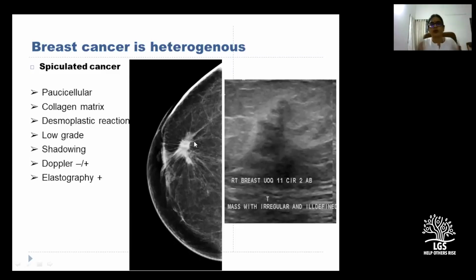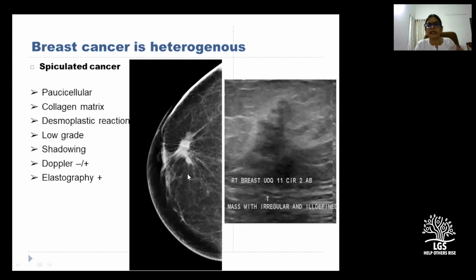So the tumor is there long enough, and because it's there for that long a time, the normal breast tissue, the host, has enough time to respond to the tumor as an antigen. There is a response to that tumor, and the spiculated lesions are very dense. The word scirrhous itself means very hard and dense. So the cellular component of this tumor will be very low, and the mitotic counts and proliferation indices will all be low.